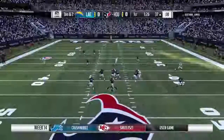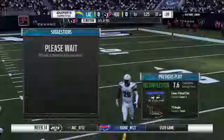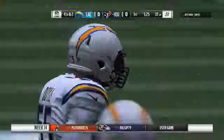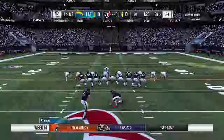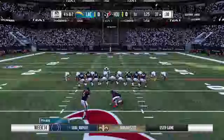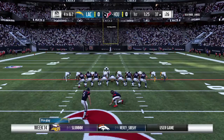3rd and 2, Watson. And incomplete. The contact made the ball roam free and brings up 4th down. It is tough to complete passes against zone defenses. The windows that you see open, they shrink pretty rapidly. How about being able to hit a moving target against a zone before the next guy can get there and make a play on the ball? Not easy for any quarterback, no matter the situation, and there the defense won the battle.